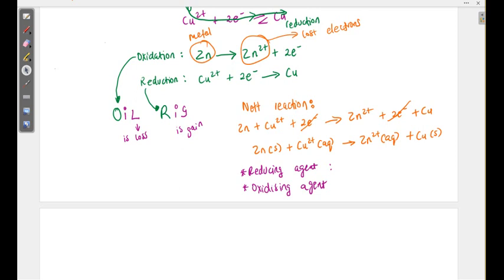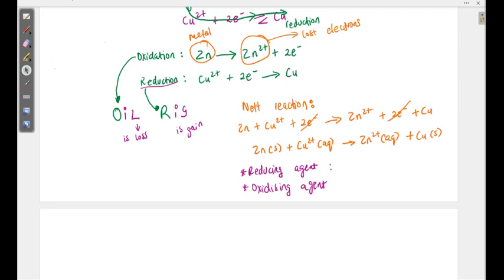You said reduce. Oh, that's just English. It's the one that gains electrons, right? No, now remember, that one we said reduction. Reduction is a process whereby electrons are gained. Oxidation is a process whereby electrons are lost. However, when you talk about the agents, it will be these ones here.